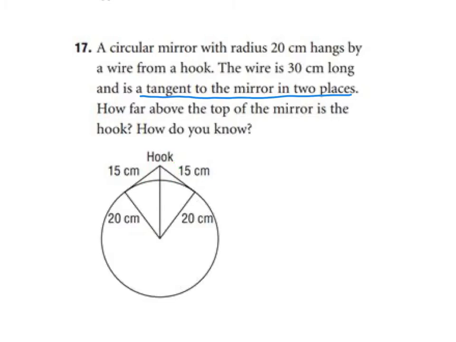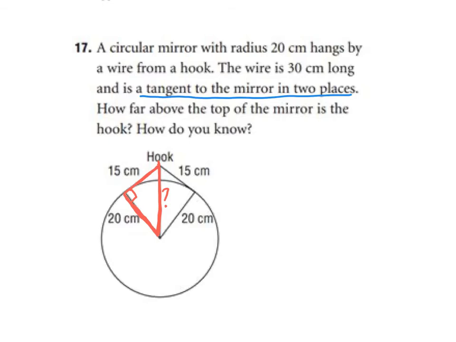Let's do what we've been doing this whole time. So I'm just going to look at this side. There's 15. There's 20. Here is a missing side. And there's my right angle. I can use Pythagorean theorem to find this missing length here in red. And then if I know that whole length, I can subtract this length here, which I know is the same as a radius, to get this little bit at the top.